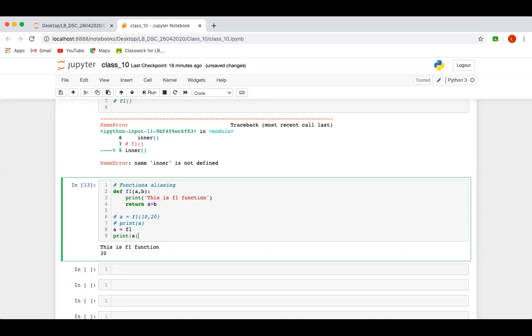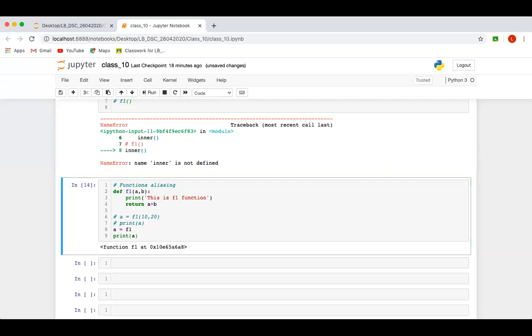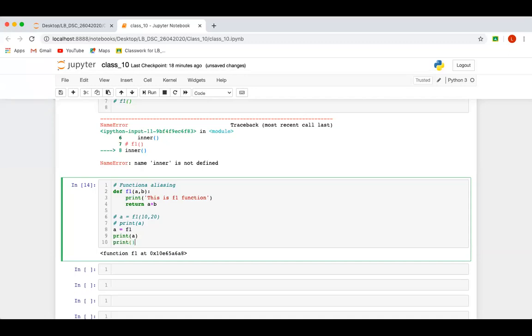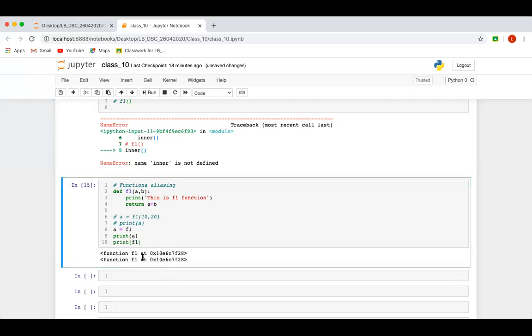But we are not passing any arguments, not defining any argument here. Okay, let's run this. I'm getting this function f1 at this. Now do one thing, print f1. You are getting function f1 at this, right? Both have the same ID, correct?